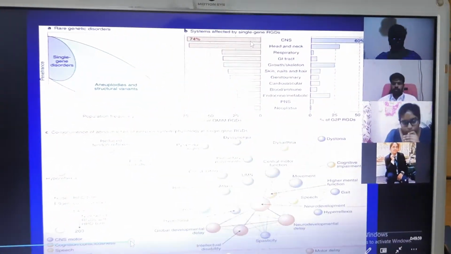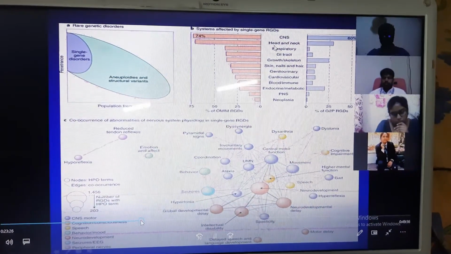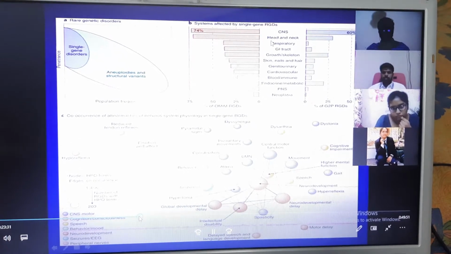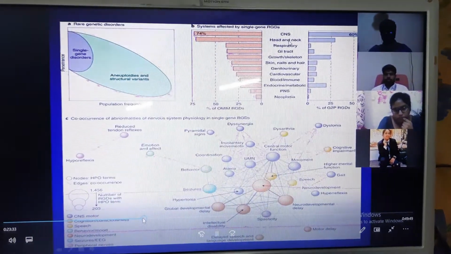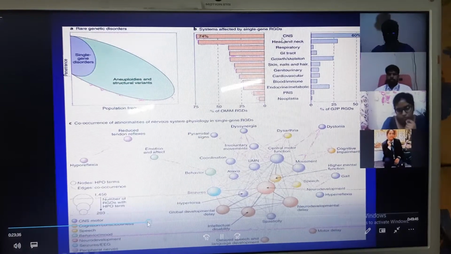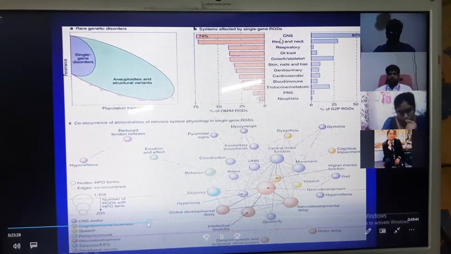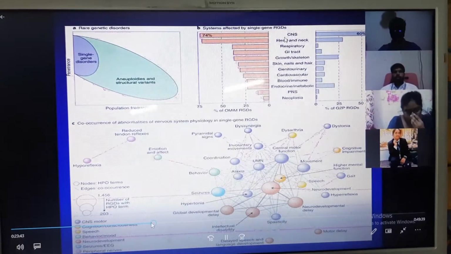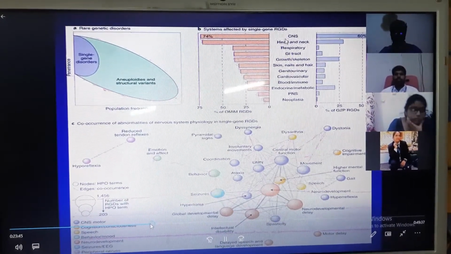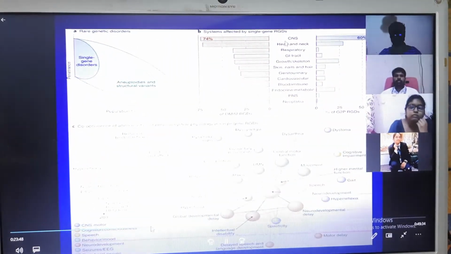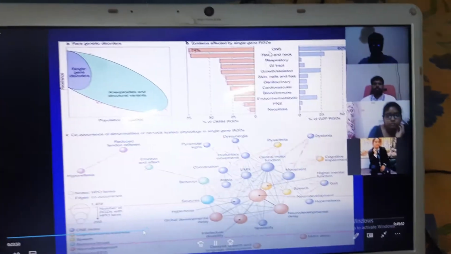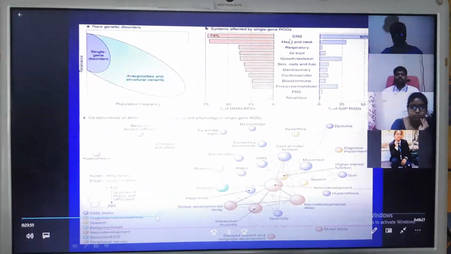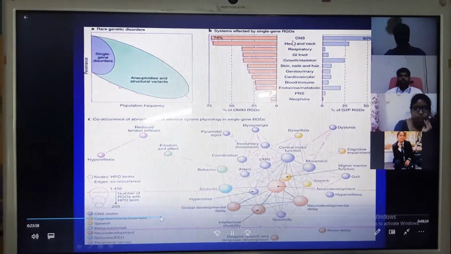the function or the loss of functions of CNS, central nervous system. So the second most affected organ and a part of the body is the head and neck, because these two regions are the ones which get formed in the very beginning of the formation of an embryo or the primitive growth structures. So head and neck, central nervous system, brain, spinal cord. So these are the ones which get predominantly affected, followed by the respiratory system, gastrointestinal tract.